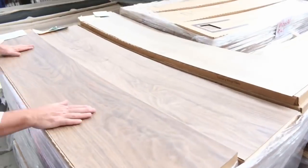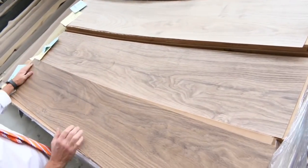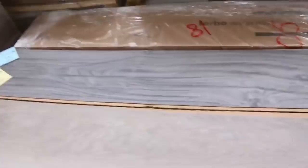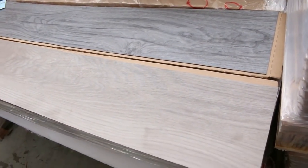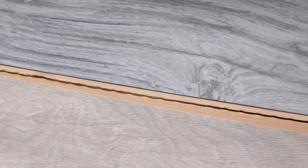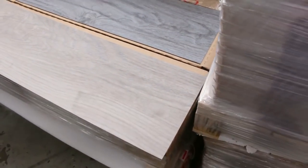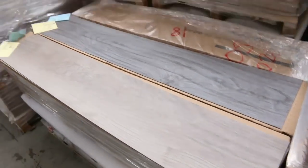Now over here we've got the vinyl planks also. Great range of nice big wide vinyl planks — have a look at them. Nice wide with good length there also, and we've got around about six or seven colours there to pick from. Big quantities — we'll be selling this by the square metre, which means you'll be able to buy exactly what you want. You don't have to buy the whole lot. Because some of these we've got three, four, five hundred square metres. If you're going to need 50, that's fine. Generally around about the $10 a square metre mark for the vinyl planks — they're going to be awesome buying.